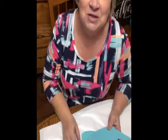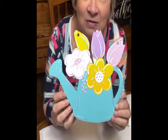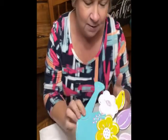Hi, it's Bonnie from Let's Create, and in this tutorial, I'm going to show you how to paint this really cute little watering can with some flowers in it here, and you can choose any colors that you would like to paint this with me today.